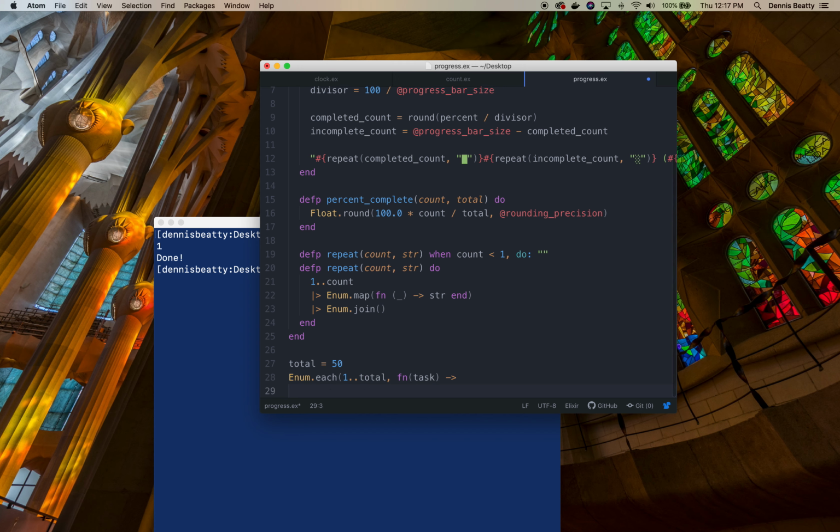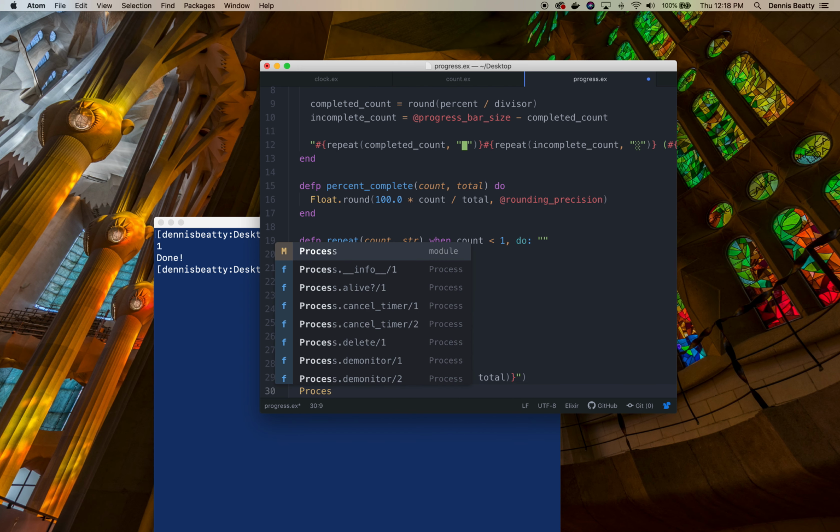and then let's write to the console. So we'll start with that carriage return character that we've talked about, and then we will call progress.bar and pass in the current task and the total number of tasks. And so that will generate the progress bar and write it to the console.